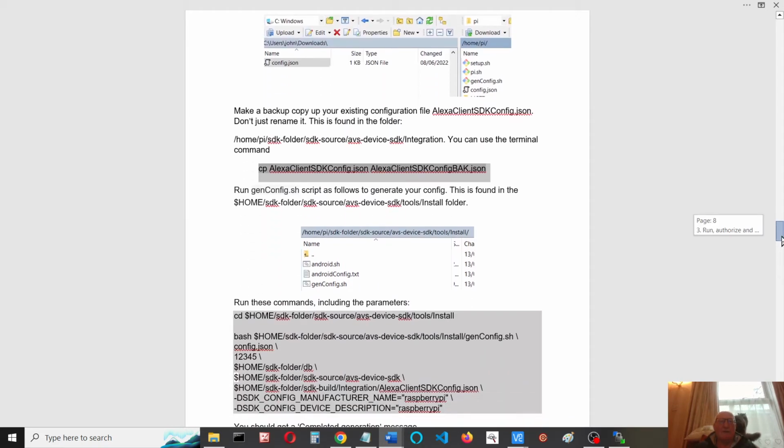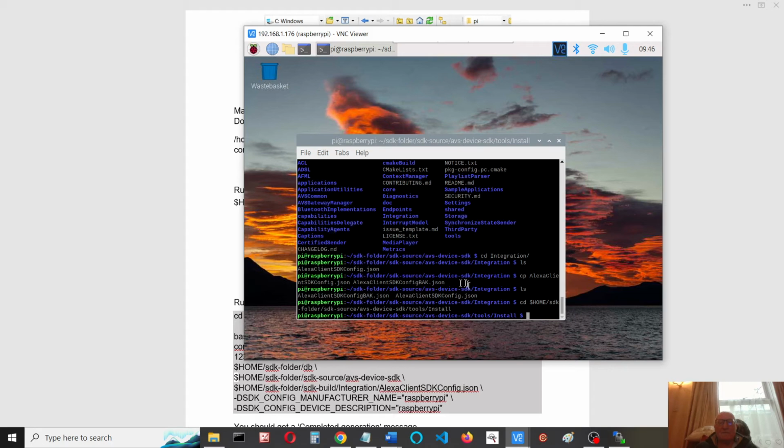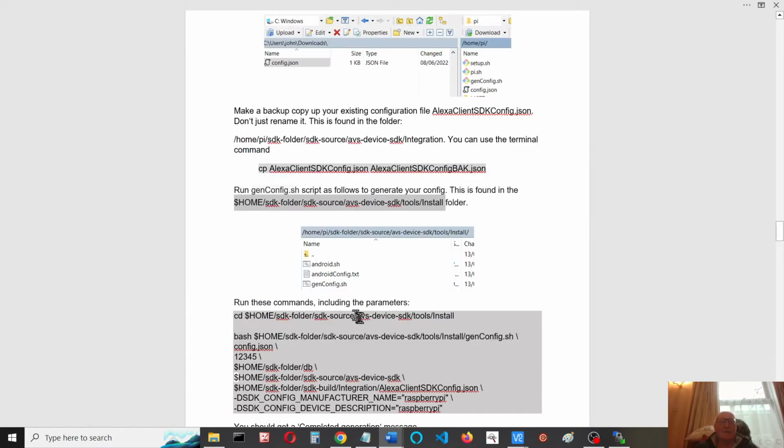What we need to do now is run the gen config file, and this is in the install folder. So we'll just move to that directory. We're in the install folder now, and we're going to run this gen config shell file.